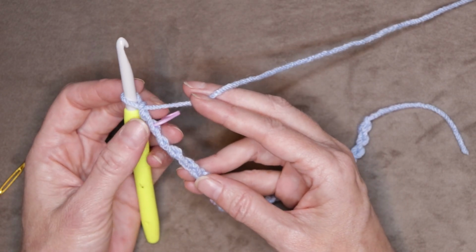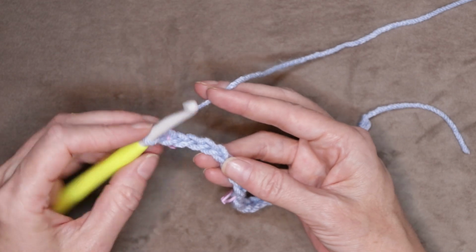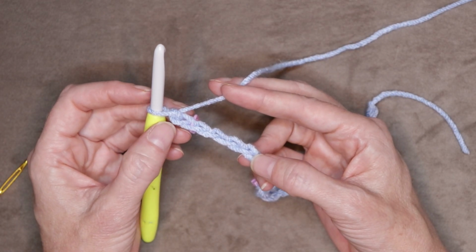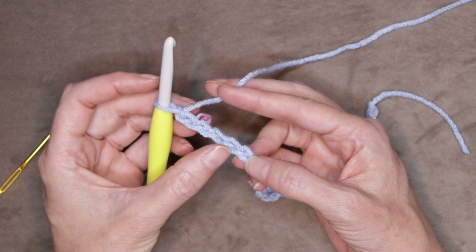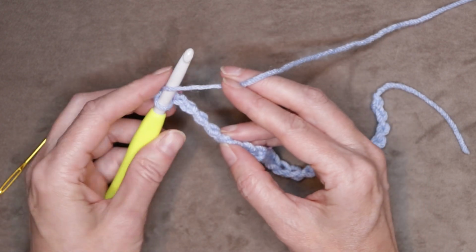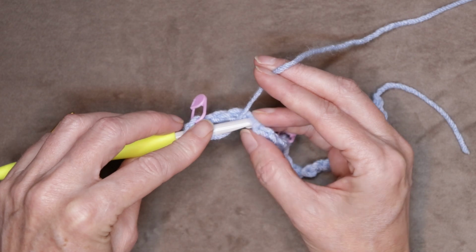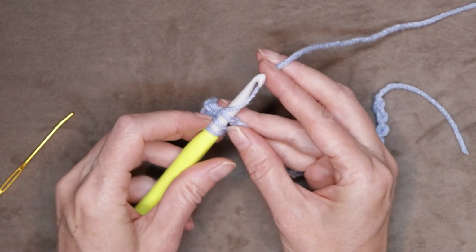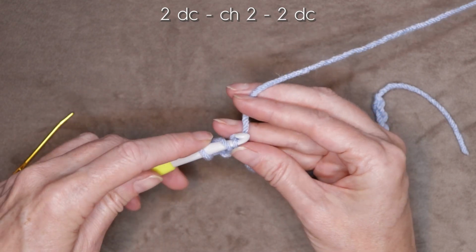It only makes our blanket look tidy when we're finished, but if it's difficult, you could also just work into the front of your chains. So count to the 6th chain, 1, 2, 3, 4, 5, and 6. Roll that stitch over to work into that back loop. Slide that back loop onto your hook and make 2 double crochets.